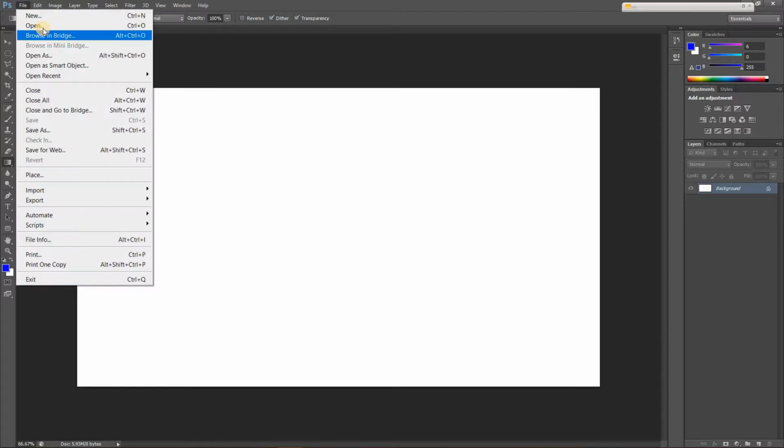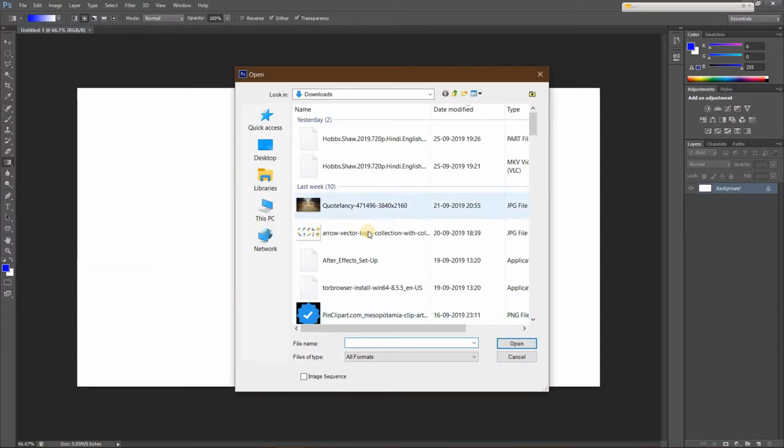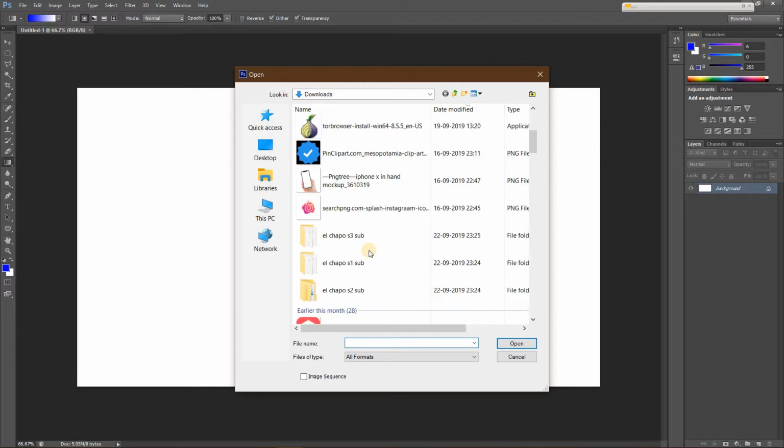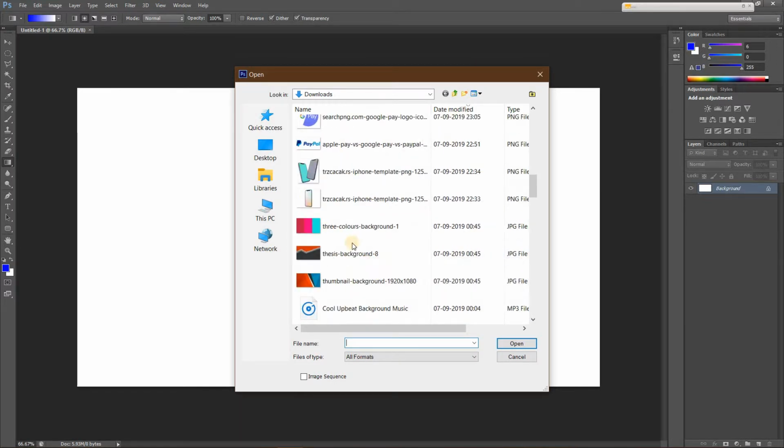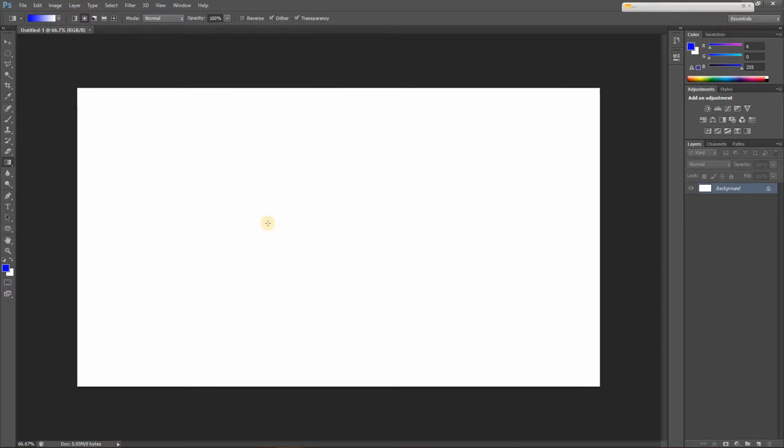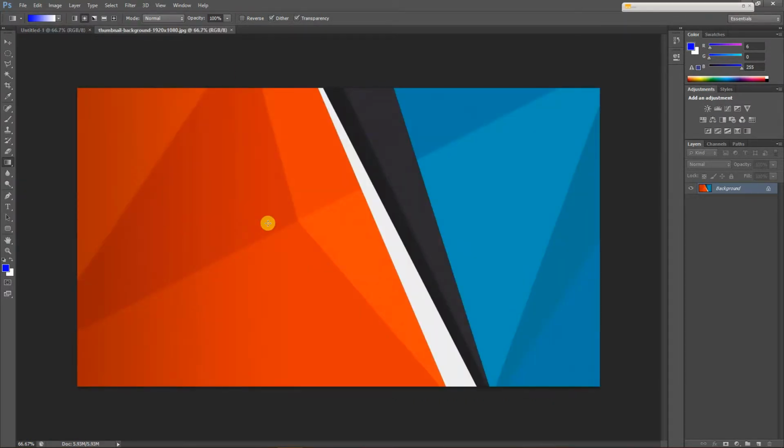And if you have a wallpaper, let me show you, you can also use a wallpaper for it. There's a thumbnail wallpaper. Just open it. There we go. This is the wallpaper. You can also use the wallpaper, but before you do anything with it, I suggest you crop it with this tool. You can set your dimension up here. It's 1920 by 1080 pixels, same as I created with File, New. So this will run okay and perfect.